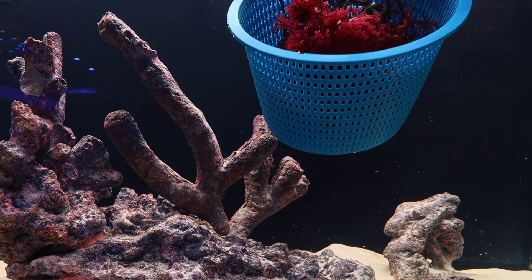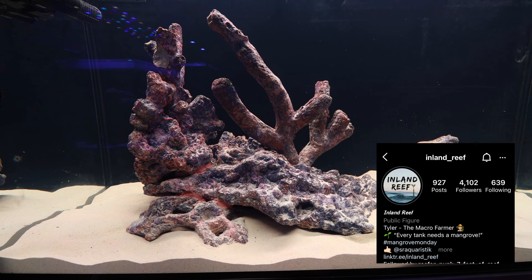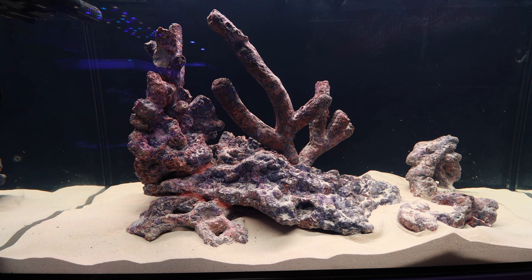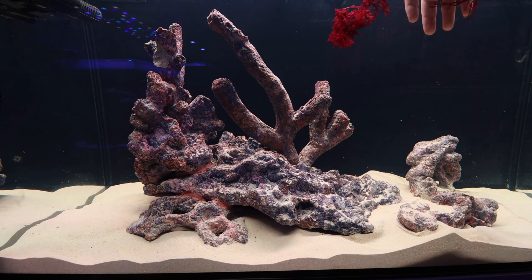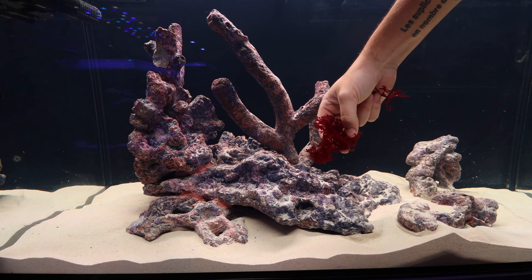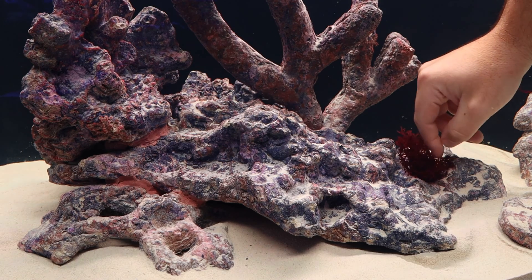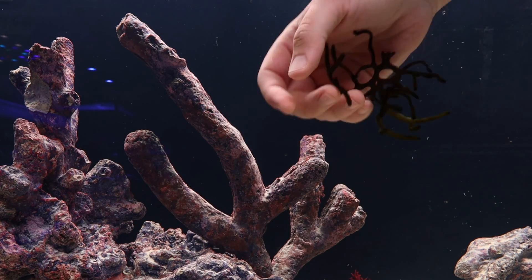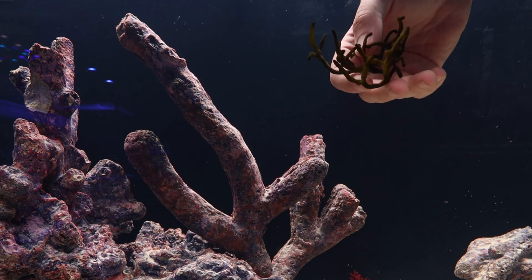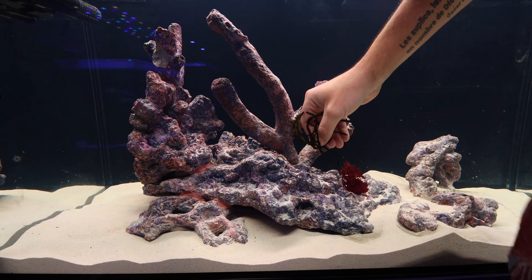It's been sitting in a blue basket for a little while. I talked to Tyler about how to put these in since I've never done this before. All I'm going to do is just cram it into the rocks for now — it's all super healthy, nice and red. This is the pom pom. He said some of it's going to break off and that's just how it is. I'll try to keep it lower down and just find a few decent spots for it. Then we have the codium here — I seriously can't believe these survived 91 degrees. They have little hairs on them so it looks super healthy. All of these are going to go lower down.